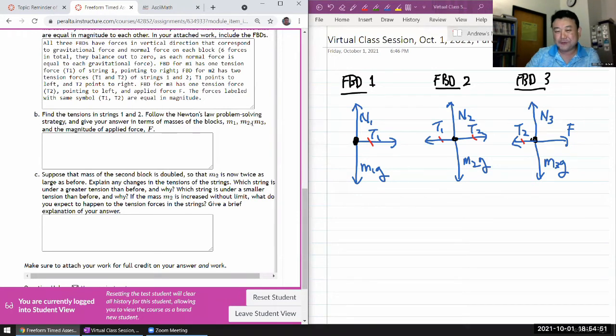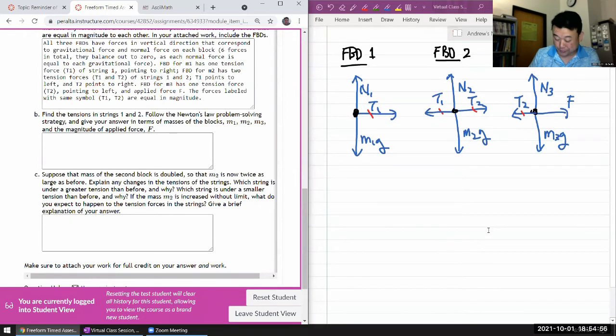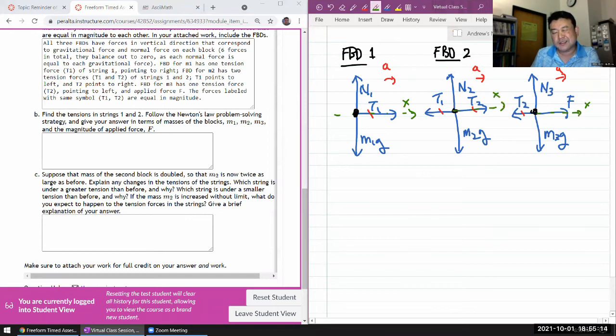So we've done step number one of drawing the free body diagram. Let's do step number two of attaching coordinate axes. These all accelerate to the right with unknown acceleration a, so they should all have a positive x-axis going this way. I'm not going to bother with the y-axis because, as I said, nothing interesting happens in that direction. Okay, step number three, I have no forces to decompose. I only have horizontal forces to worry about.